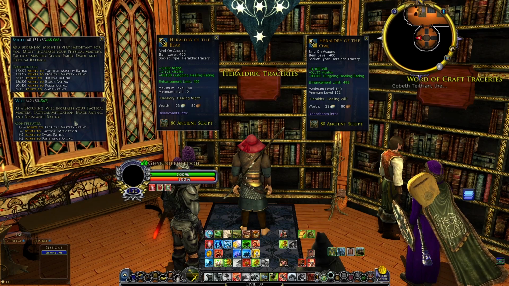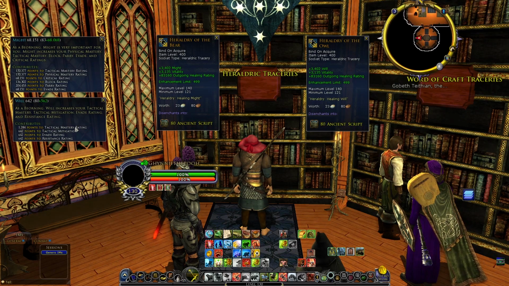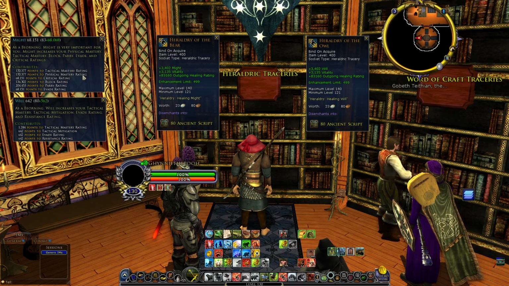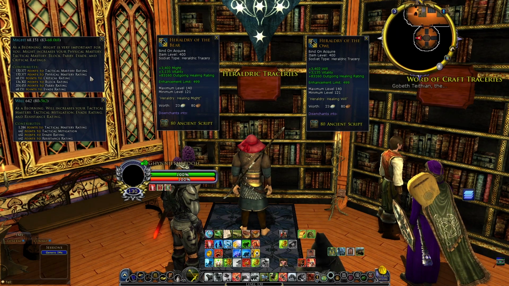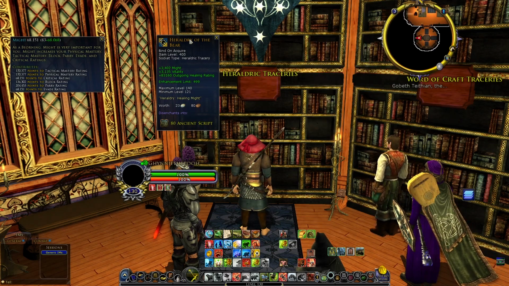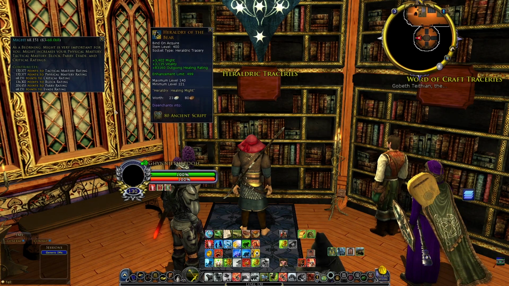So pretty much Will gives you 3 valuable points, in my opinion, per Will. Meanwhile, Might gives you at least 4 points of valuable stats with Crit and Tactical Mastery. And Fist Mastery is not bad to increase your DPS a bit. So Might will give you 7 valuable stats per Might, while you only get 3 valuable points per Will. So Might is the clear winner. You should go with 2 Heraldry of the Bear for your healing allies.